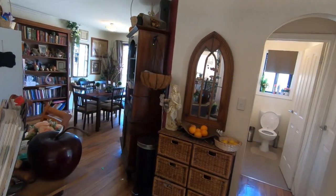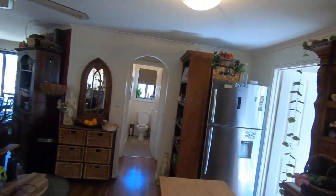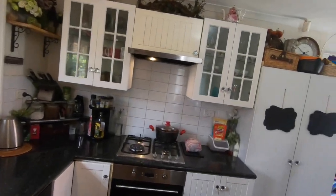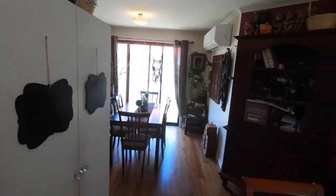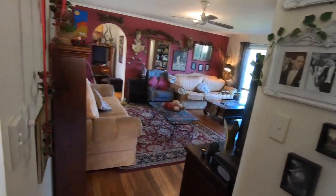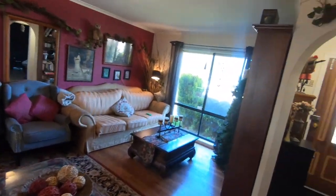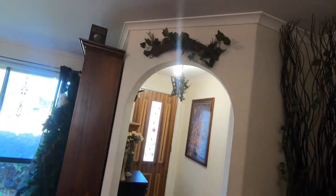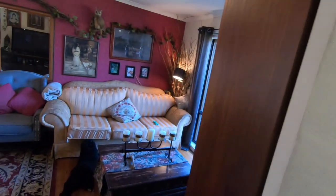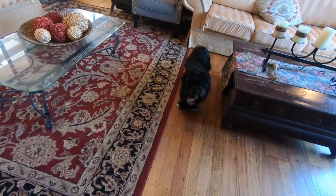I'm just going to walk you from back here back up the front. If you guys have any questions or comments, let me know. It's been really hard to get a chance to do a walkthrough without everyone being here and the noise and the crazy. Back into the living room and back to where we started. So next week we're going to do a whole tour of the external of the witch's homestead — it's too much to do in one video. Rooney, say goodbye — we're sending you lots of love and many, many blessings.